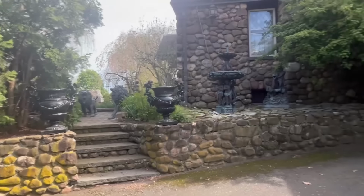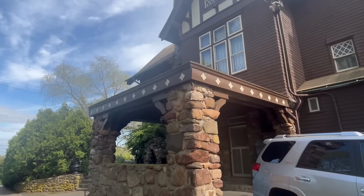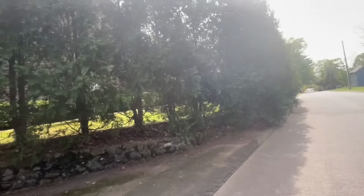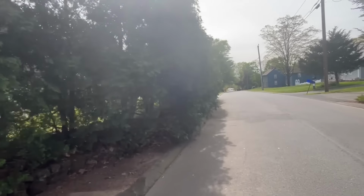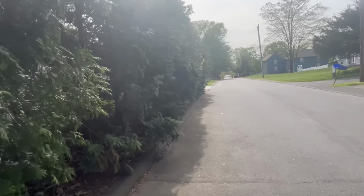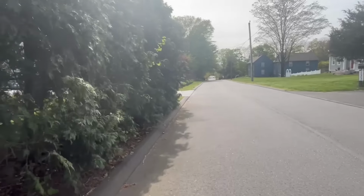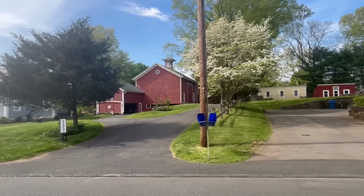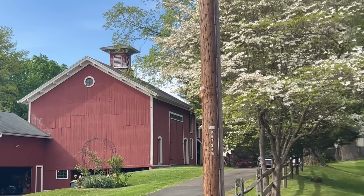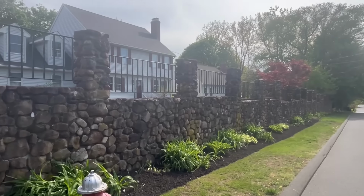There also used to be a barn and a tower, but that burned to the ground in the 1970s. The current owner seems to have a great fondness for garden statues, so I showed you some of them, but there's a lot more behind the privacy shield, and I'm not going to be that intrusive today or any other day. That would not be nice. I'm just showing you a little bit further down the street so I can give you a good peek of this fabulous barn and some outbuildings.